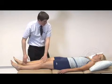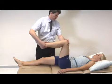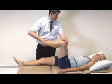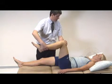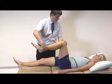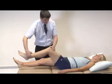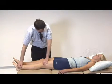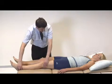Now if you look at the left side, could you bend that left leg up again for me like you did? That's lovely. I'm just going to stop you there. And again, we're gently going to look for external rotation, and we're gently going to look for internal rotation. And we know that internal rotation is the first movement to go with arthritis of the hip, and that appears to be normal, and the patient's not in pain. So can we pop that down? I'm just going to gently feel that again. Again, internal rotation appears to be normal without the patient being in pain, and external rotation appears to be normal.